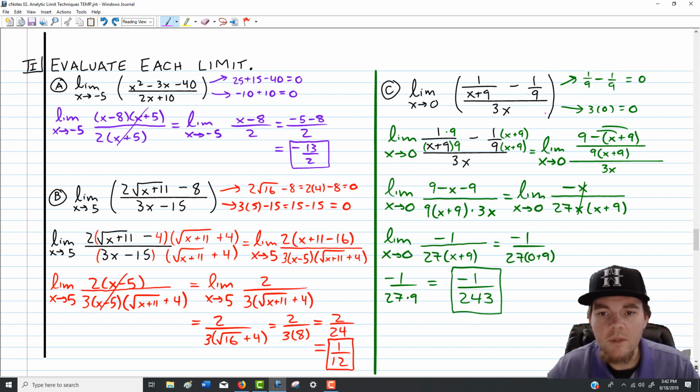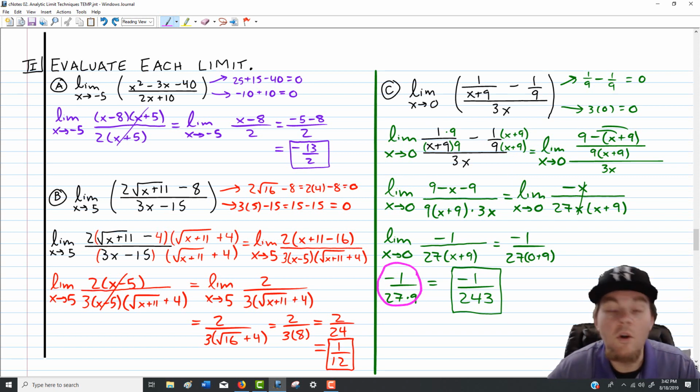So moving on to the last one. The last one was pretty straightforward. The difference was here you did have to find a common denominator with both of those individual pieces. And as you worked your way through, this one was also the first one where your answer was really complex, or at least it was kind of annoying arithmetically. 27 times 9 might not be your standard thing you can multiply through in your head, or maybe you just weren't sure, or you didn't have time to actually multiply it out.